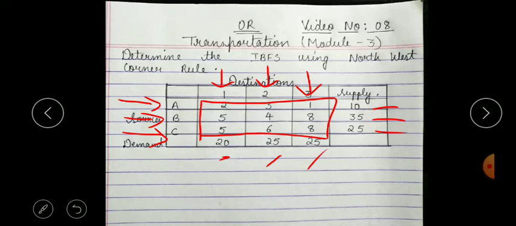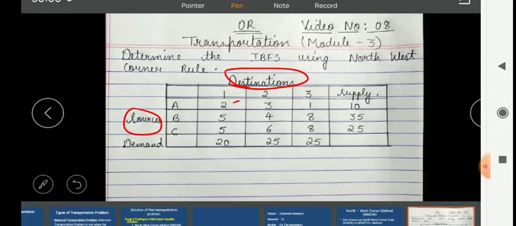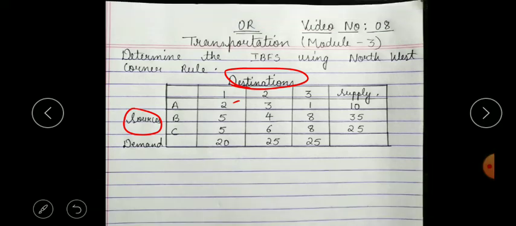So this is how your problem stacks. All matrices in the transportation method should be in this format itself. That is, you have a set of sources on the left hand side, you have a set of destinations on the top. Destinations D1, D2, D3 are written there and so on. Sources A, B and C are written here on the left hand side row wise, and inside that are unit transportation costs.